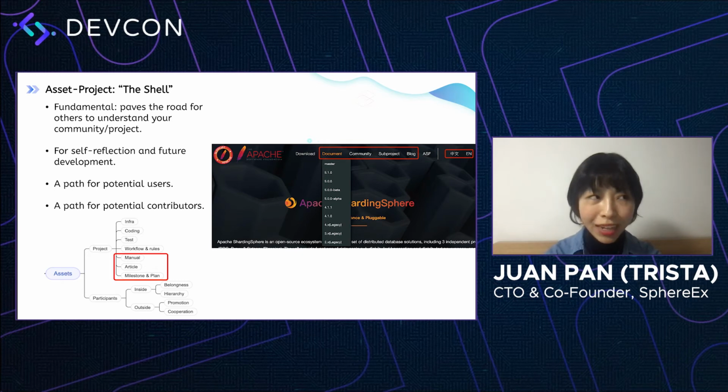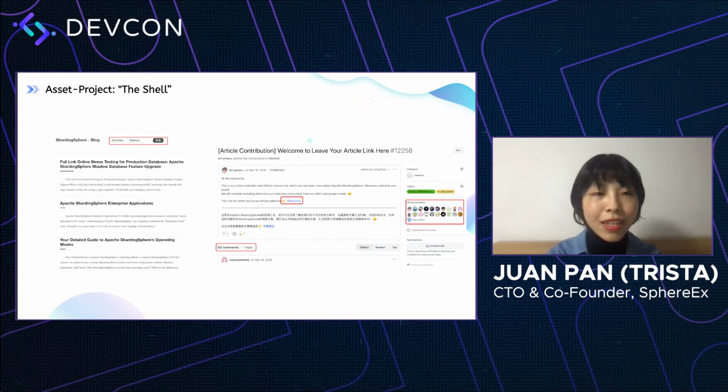So for example, if people will just give one second glance to your project, how do you make them stay here or have more interest in this project? The first thing for you is to show all of the stuff you can provide to your users. Then people have more chance to visit this project. Your project can be Googled, and then people will have an easier way to visit your project. Oh, so this is a case. It's about Apache ShardingSphere. We really do a lot of shell asset creating work.